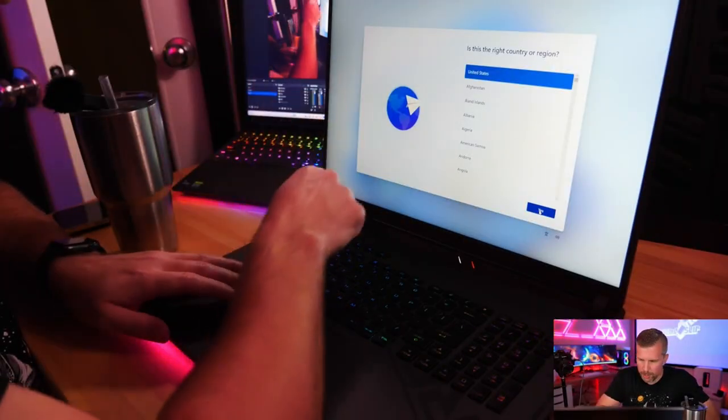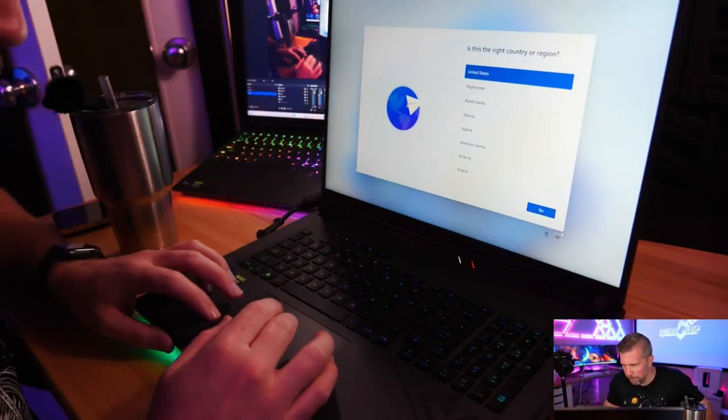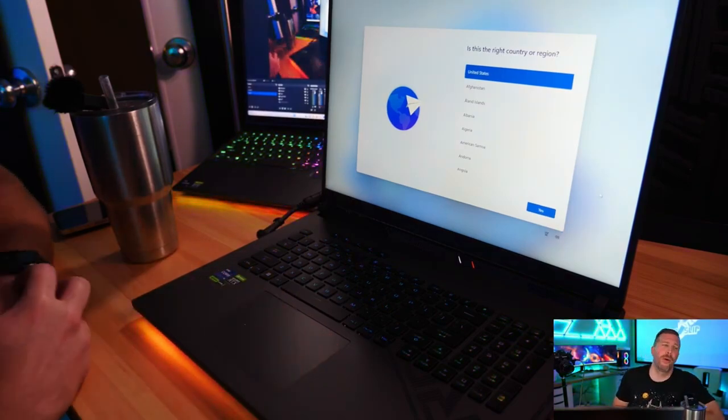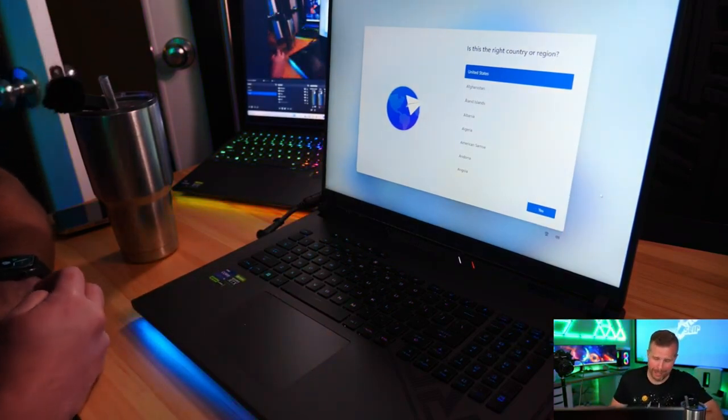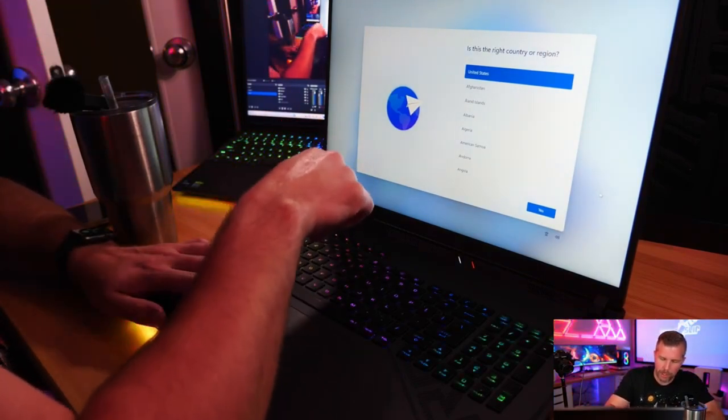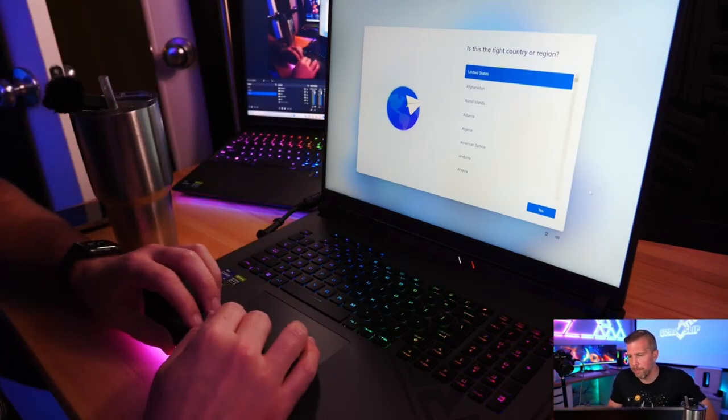Features. Press Windows plus U or select the accessibility icon in the bottom corner. Mute. Thank you. Oh, Cortana, please be quiet. There are one, two, three levels of keyboard backlight brightness.